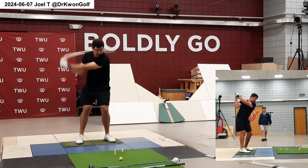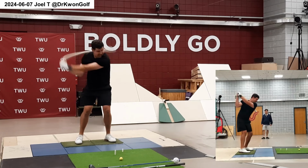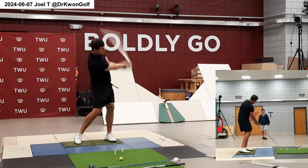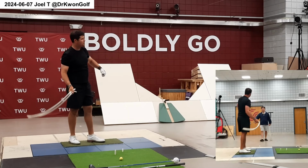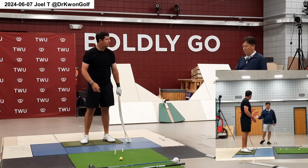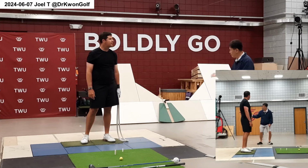Pulled in. Throw. Let it go. Pulled in. Start pulling. The only way you can actually have a throw is to have a continuous motion here.